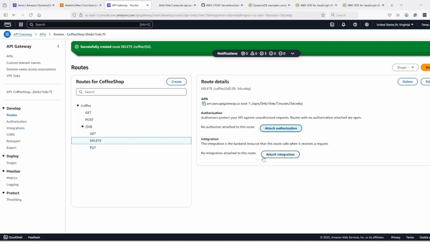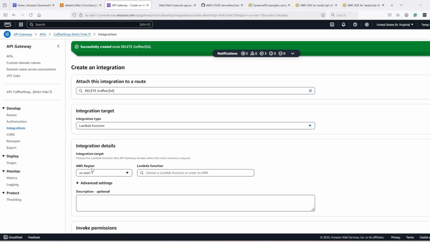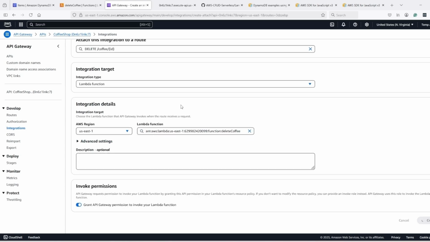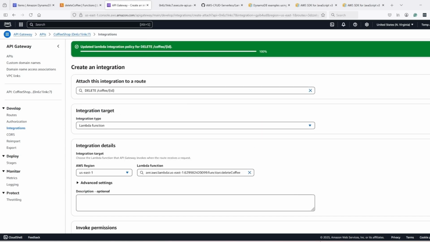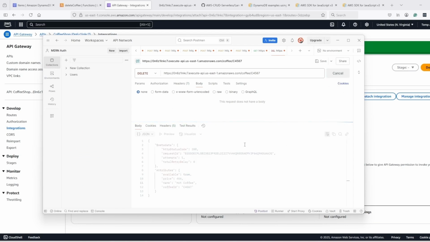Delete. Attach integration and create integration. Delete coffee function. Create it. Let's go to Postman and change it to delete. Body should be none, and send the command.